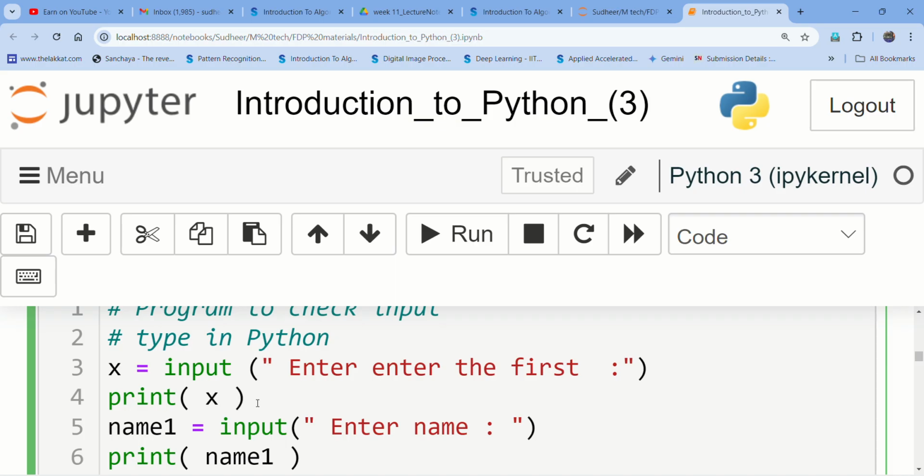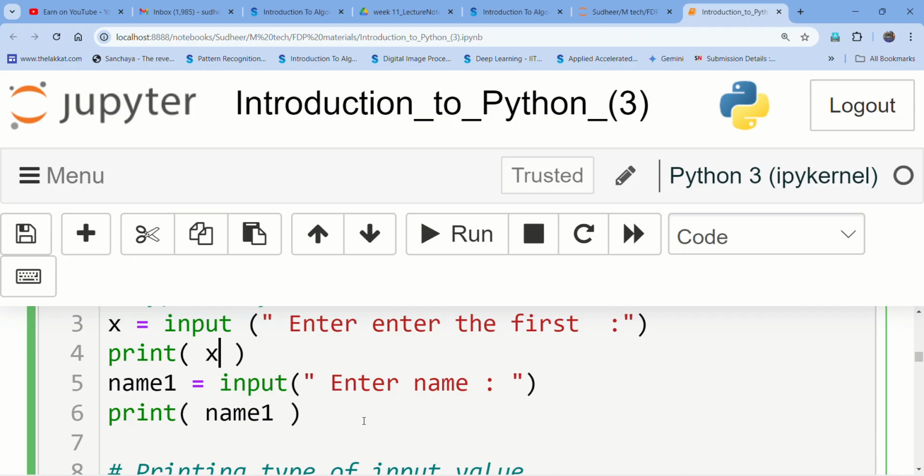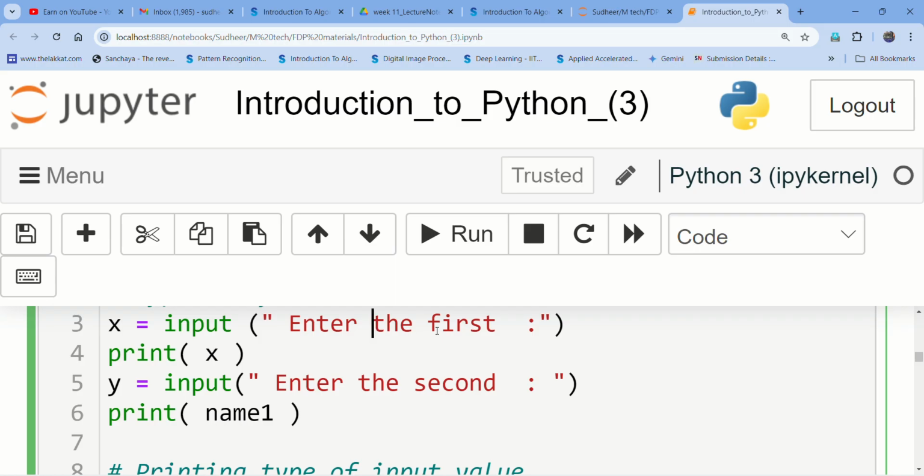Then we are printing that x. Then instead we will use y is equal to input, enter the second number value, and we will print y also. So in the simple code, x is equal to input, enter the first, and printing that value. Then y is equal to input, enter the second, and we are printing that value.